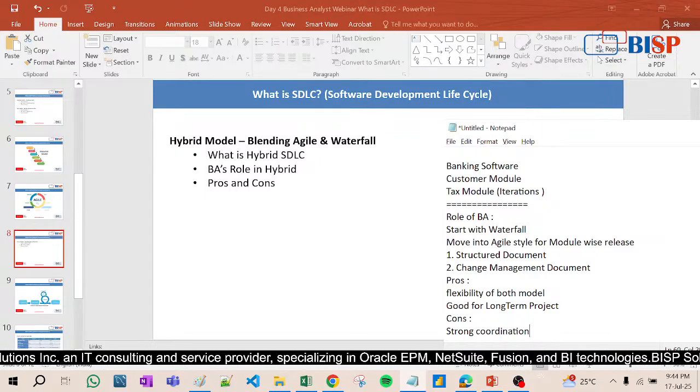So I wake up in the morning and after 10 AM I open that email. Then I work for the whole day, resolve that error, write the email again, reply back, and then I go to bed. Next day, because when I wrote the email it was late night for him, this is called communication delay. When this type of model is used, there should be no communication delay. That is why it is written strong coordination. Strong coordination means that once I send the email, within a few minutes or a couple of hours I should get the reply. That is why it requires strong communication.